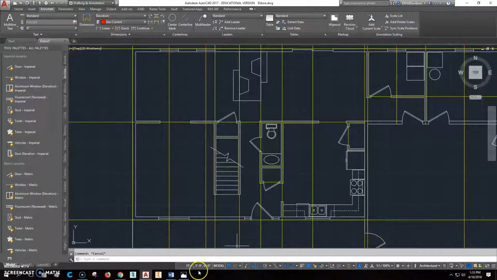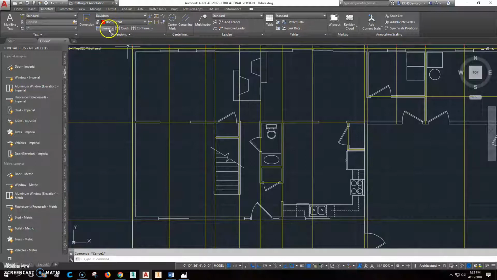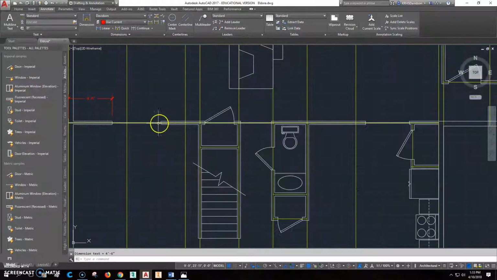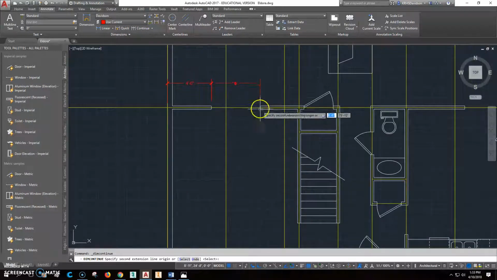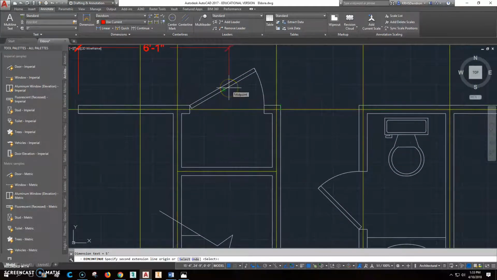So if we look at this right here, they did these dimensions right in here to tell us those things. We're only going to worry about the horizontal dimensions right now. We're just going to worry about this section right up to right there. We're not even going to bother with this over here. So we'll do a linear dimension that goes from, say, that endpoint there to that endpoint right there, and we're going to put it right about here because that's going to go straight down that hallway without that door interfering. We'll click continue, go to there. We will go to, we're going to pick a spot right here. We're going to move this in a minute.